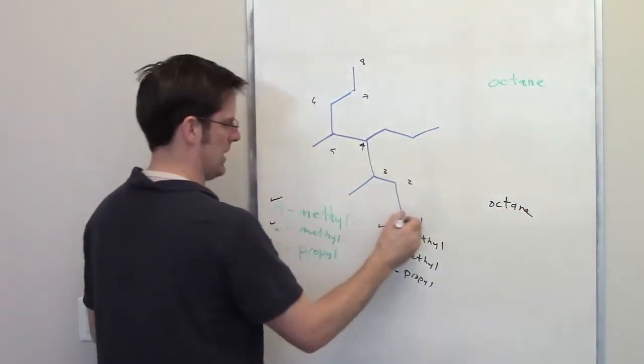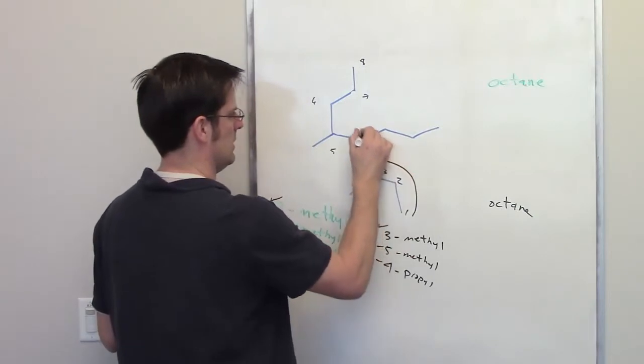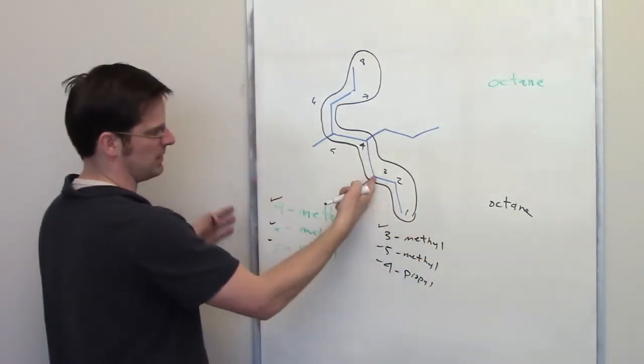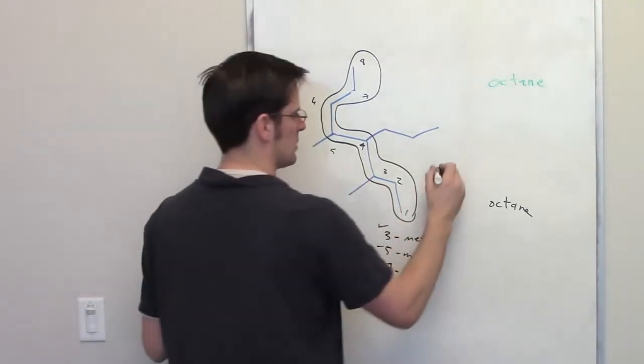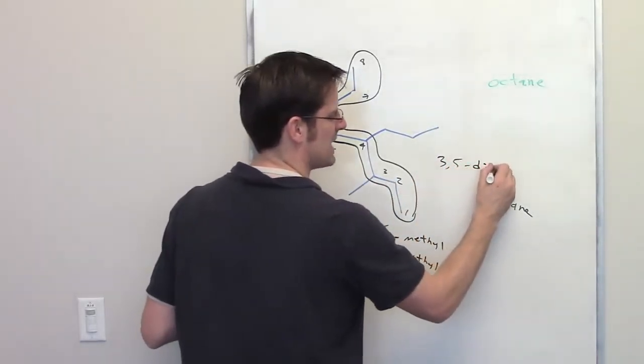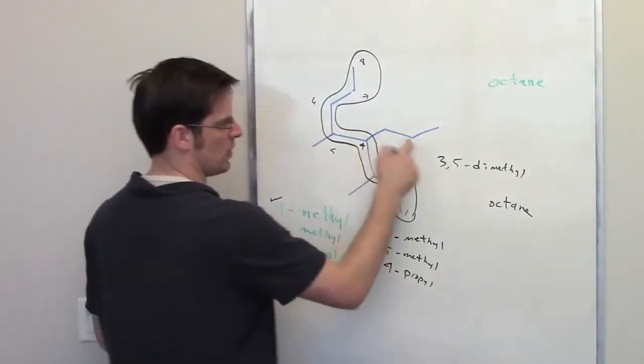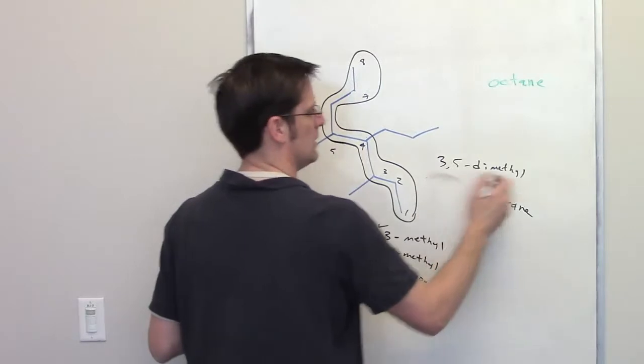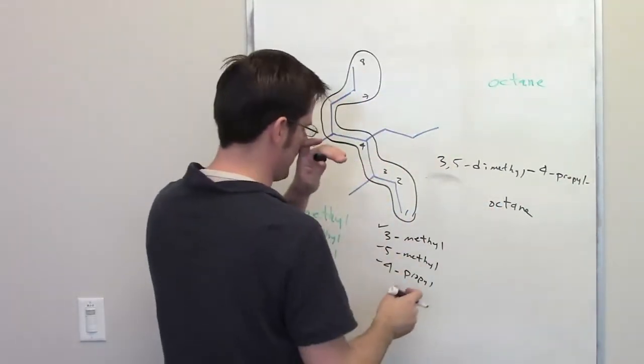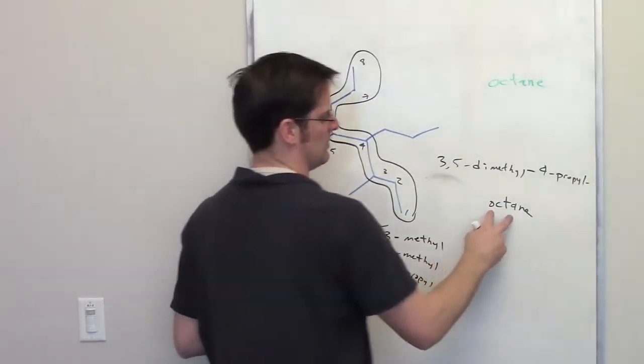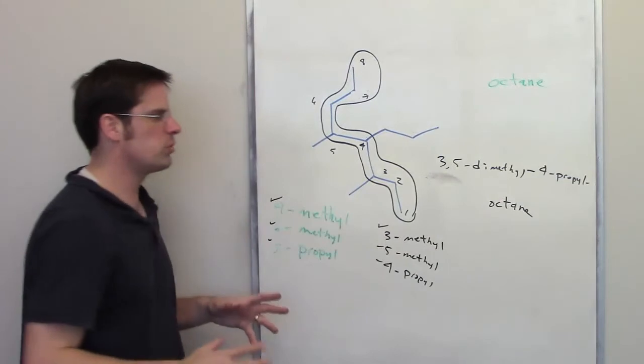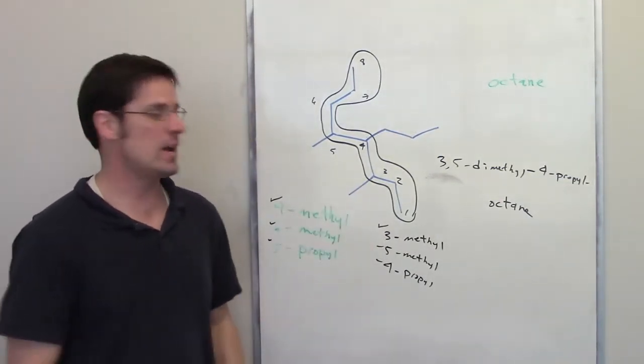So I'll go ahead and cross off my green numbers here, and then I'll lay down my name. So the parent name is octane. I'll go ahead and circle my parent chain here. My parent chain is this eight-carbon long thing here. You'll notice that coming off of its carbon three, there is a methyl. So I've got three, and I have another methyl coming off of carbon five. So write down 3,5-dimethyl. And then coming off of carbon four, I've got a propyl. So I'll write down 4-propyl, and then octane. I've kind of run out of room, but what you'd actually do if you wanted to get this totally right is write the octane up here, and you would not have a hyphen there. So it's 3,5-dimethyl-4-propyloctane. And that is the correct answer, or IUPAC name, for this structure.